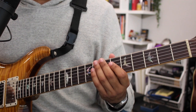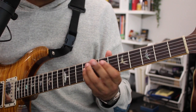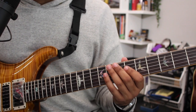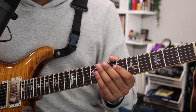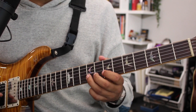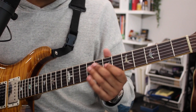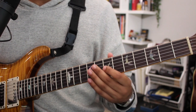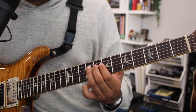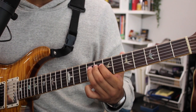So if guitar one, for example, in this case, is doing this main riff, guitar two can play this exact same riff style, but starting from a different degree of the scale. And that would be the octave of the third degree, this high G sharp, same descending Mixolydian scale in a pattern of 4. 1, 2, 3, 4, at which case you end on this B. Right?